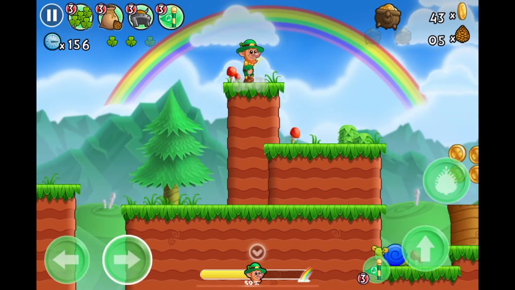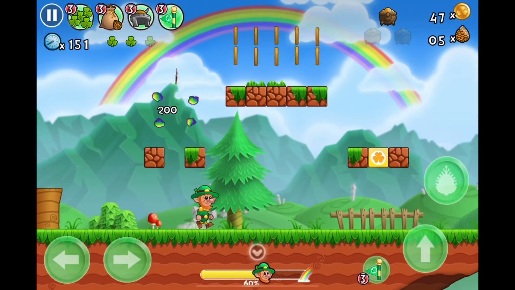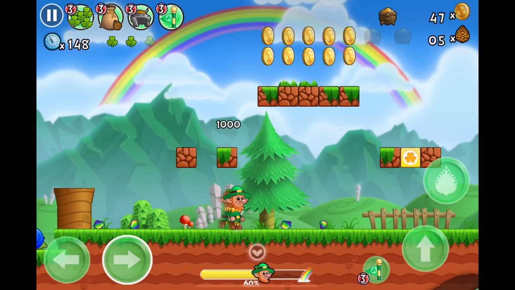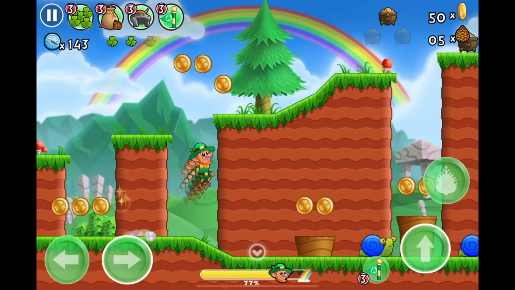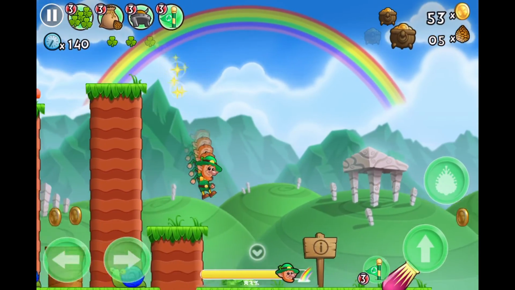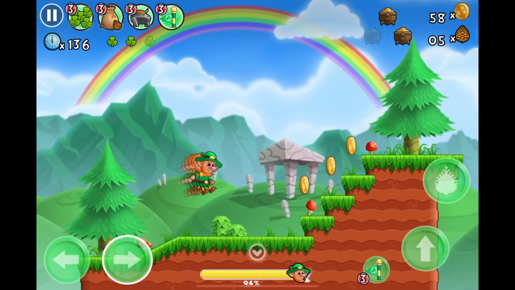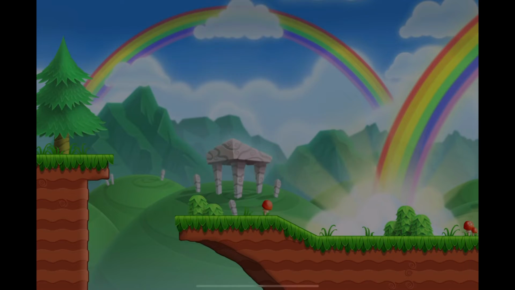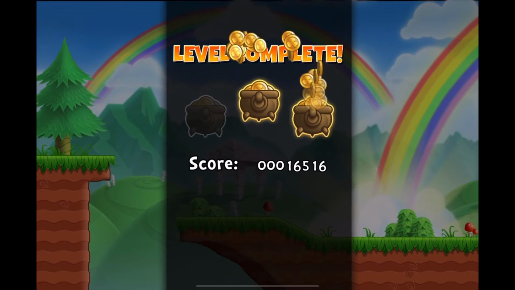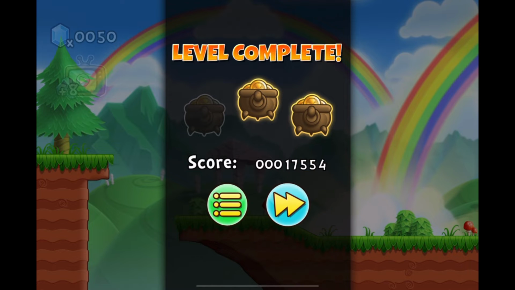Oh, I didn't realize we got a timer. All right, let's go. And fast shoes. I'm Sonic now. All right. Let's go. So I gotta shoot myself out of a cannon, similar to Mario 64. Okay, oh, gotta go to the end of the rainbow instead of a flag. All right. And now, no, I don't want notifications from Leps World 3, I'm deleting it now.